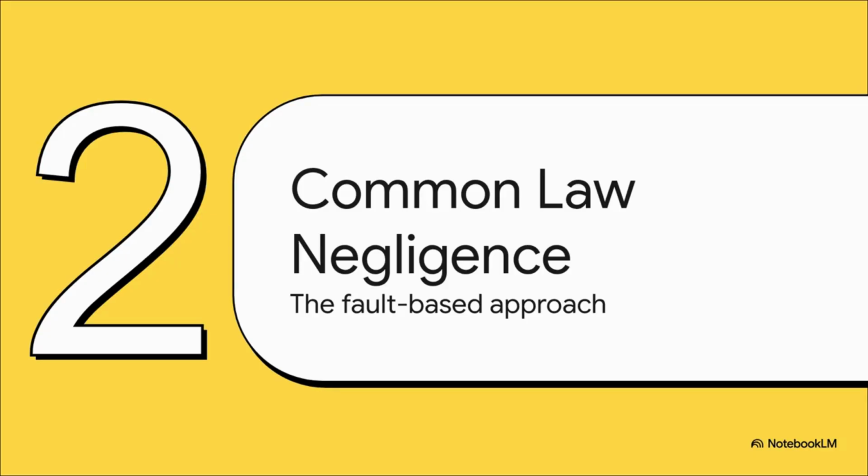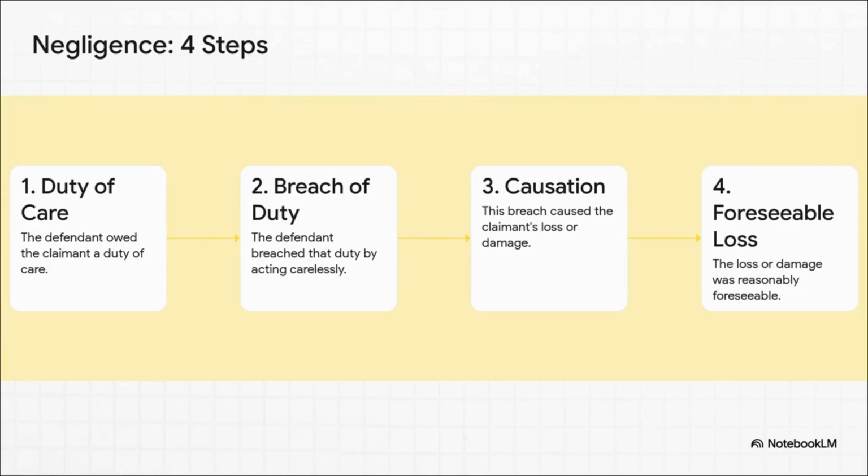To succeed in negligence, you have to prove four things, four hurdles to clear. 1, that a duty of care was owed. That's usually the easy part between a maker and a user. 2, that the duty was breached. This is the killer. How on earth do you prove what went wrong on a factory floor you've never even seen? 3, you have to show that specific breach caused your damage. And 4, the damage itself had to be foreseeable. If you fail on any one of these, your whole claim falls apart.